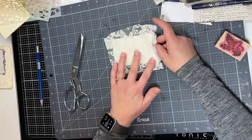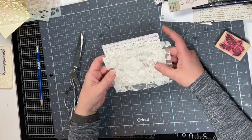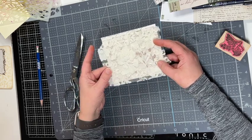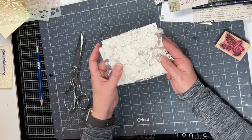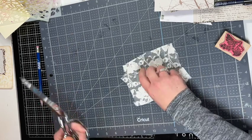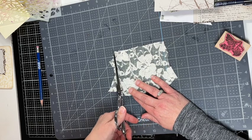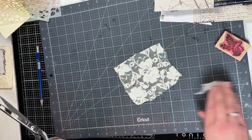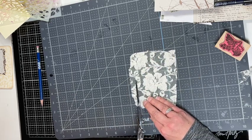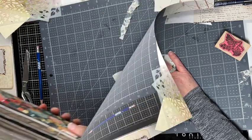I'm trying to decide if I want to just glue this in without any backing, or put some backing behind it to make it a little sturdier. I ultimately decide not to put a backing on it, so it'll be a really delicate pocket, but I could still put a tag in there — it just can't hold a whole lot. So I'm trimming this down a little more and then I'll put it into a page in the journal.